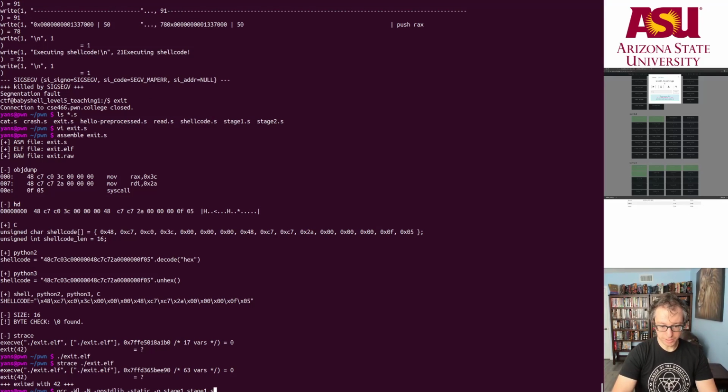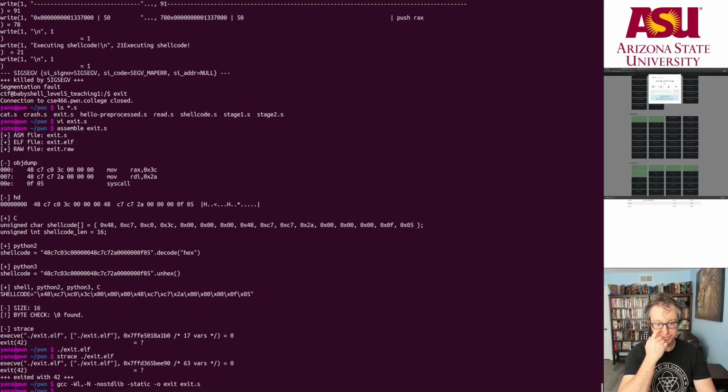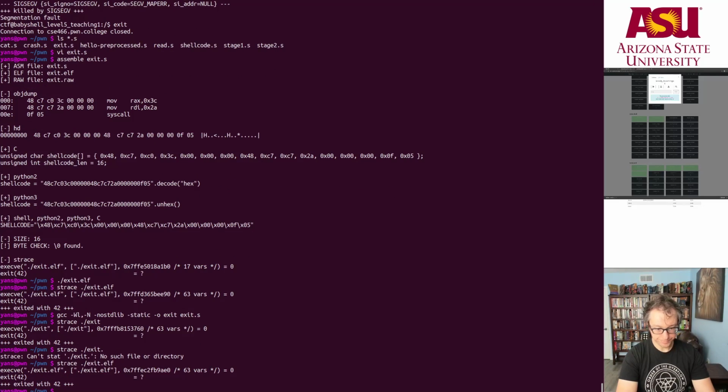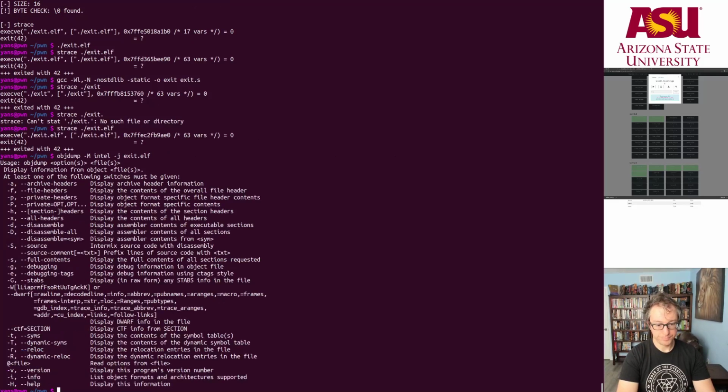So this will be how we assemble it. Okay, so now it's the same. We strace exit.elf. Okay, we can objdump it to, oops, -j. I don't know where that came from.